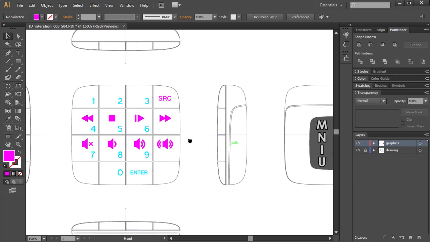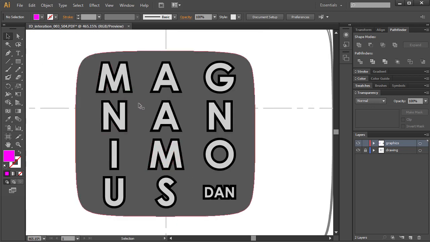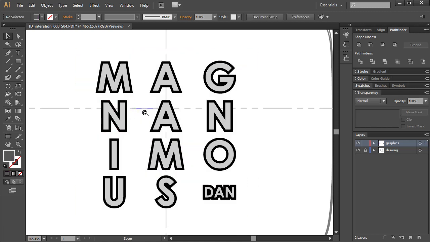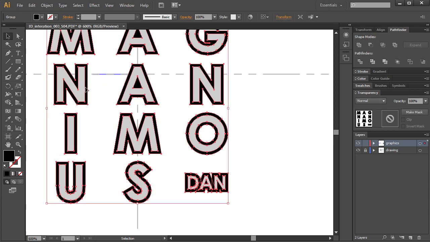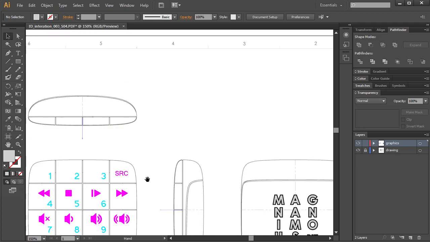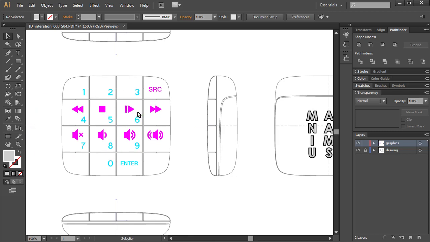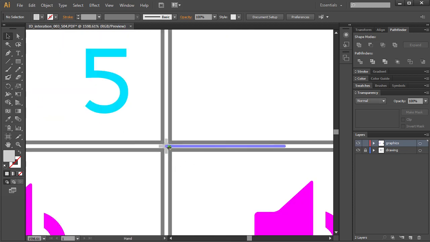Also, we have different pieces of geometry here. For example, we have on our Magnanimous Dan logo, our fictitious brand name that we're using, we have to register this outer text with the inner text. Those things need to be in exactly the right spot relative to one another. Otherwise, things are going to be really obviously wrong. And so that's where registration marks come in, and this is a really important thing that most people don't think about. And that's why we have our origin points visible.